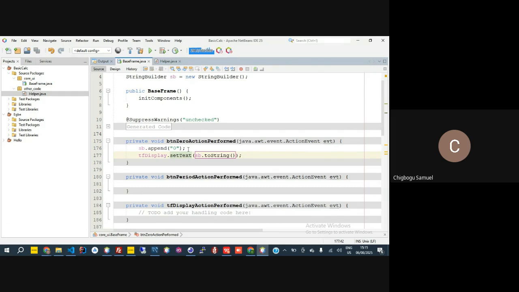Remember, all we are doing at this point is each time you click on button zero, just append zero to the string builder. The string builder is like a temporary holding center, or a temporary string manufacturer, because whatever string we want to manufacture, we have to add things to it.